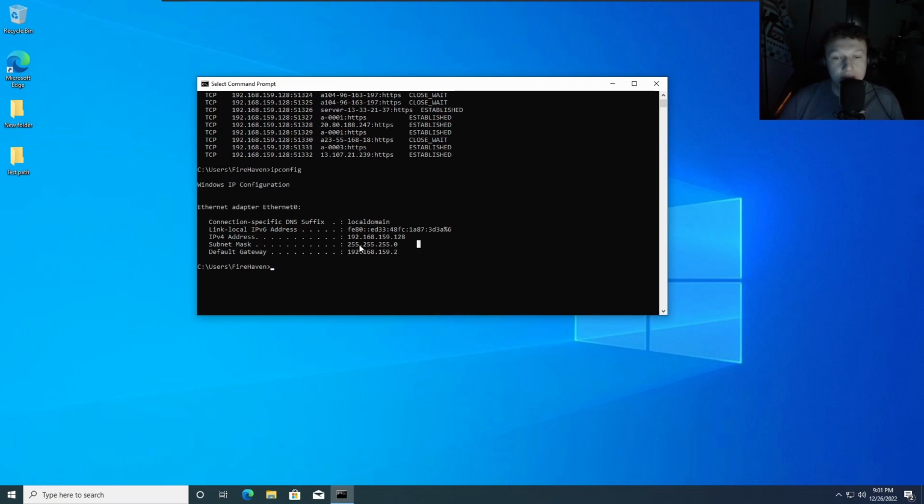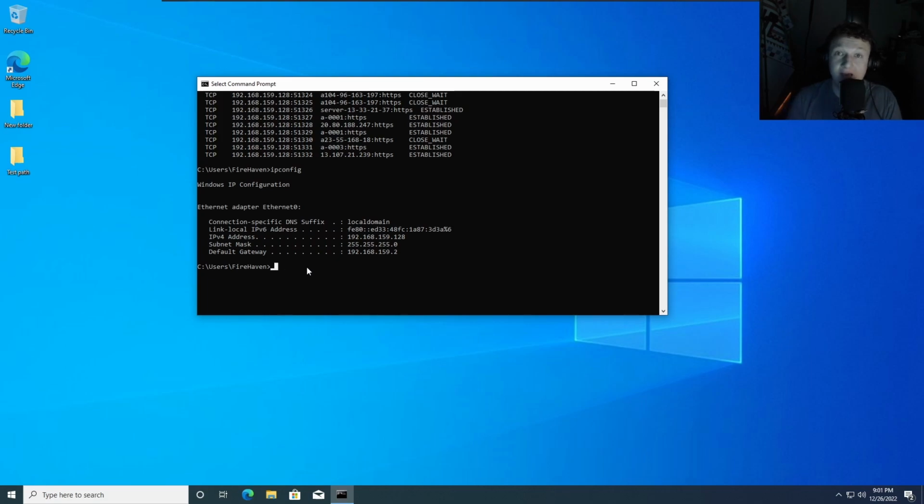Now this can be nice and simple, because maybe a computer's not getting an internet connection, right? And we're trying to figure out why. Well, if you did this and it doesn't have an IP address, or maybe the IP address is the wrong IP. Maybe the company has multiple classes of IP addresses, and somehow throughout all the networking problems, this computer isn't a part of the same subnet. So we could figure that out really easily and say, okay, this is not a host or a user end issue. This may need to be escalated to our networking team to get this device on the right subnet so it has access to the internet, as an example.